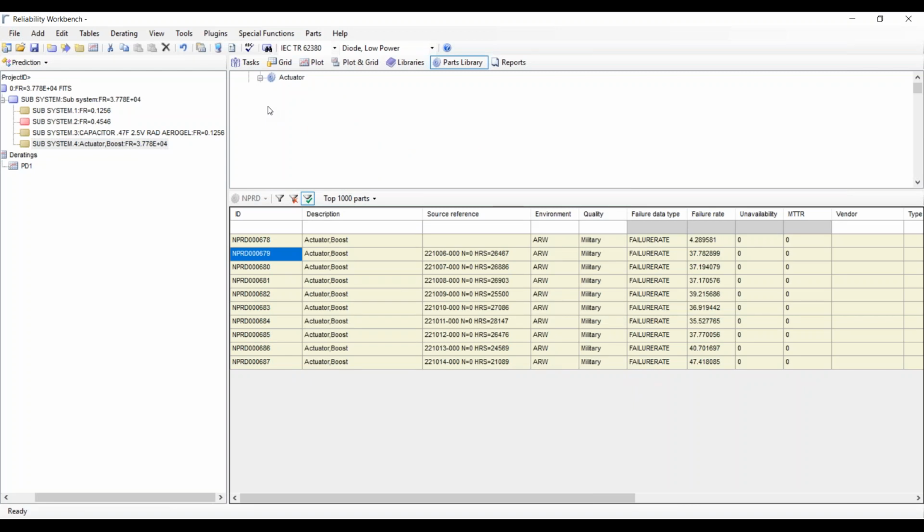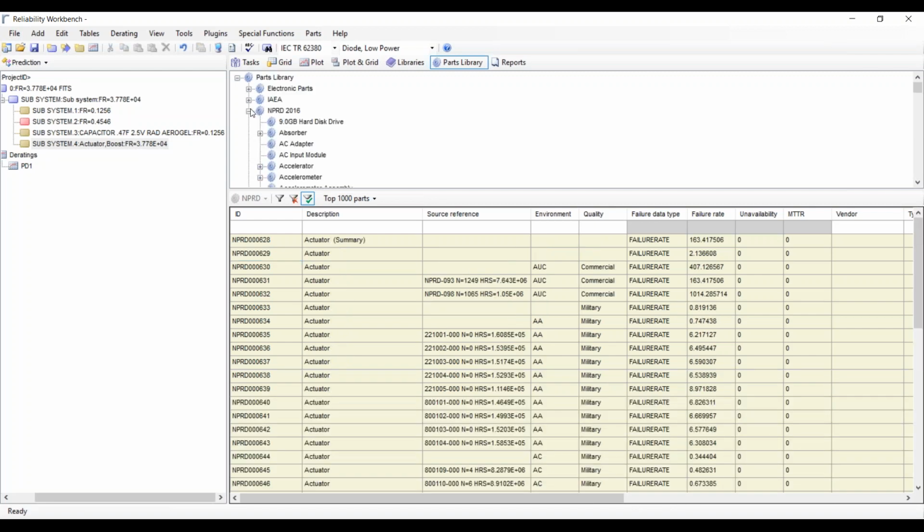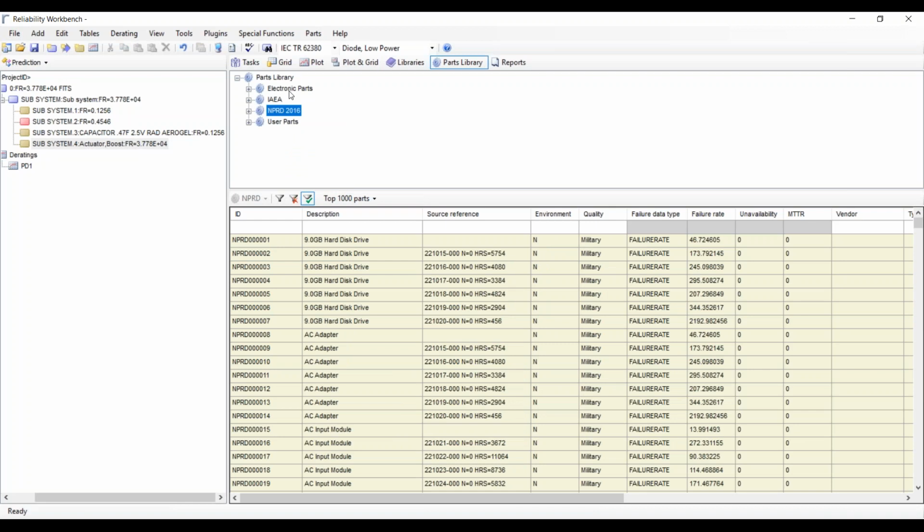Of those three libraries, only the electronic parts library can really be used effectively with the prediction module. As I mentioned, there are no failure rates in the electronic parts library. They are calculated in the prediction standard. So you couldn't really use this with, say, fault tree or RBD, because there's no failure rate data for them to use.